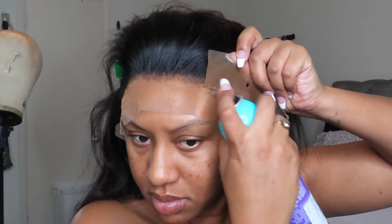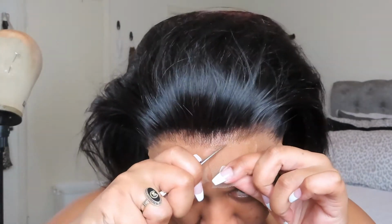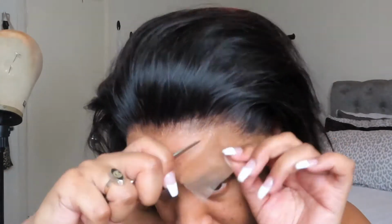And I, of course, cut it into like 5 different sections. And you just want to work in sections because it's so much easier. And then you're just going to cut that lace off, baby. And pray for a melt. Pray for a meltdown.